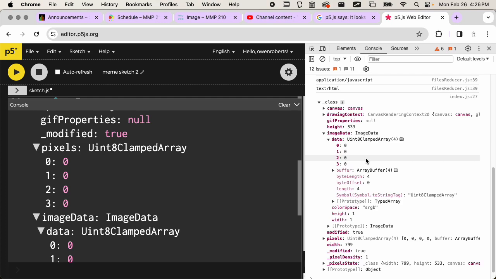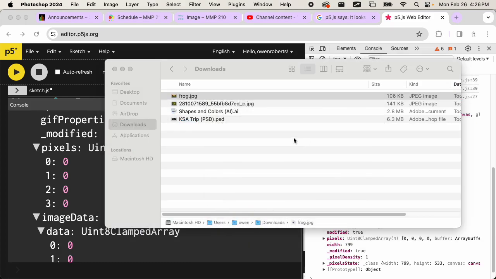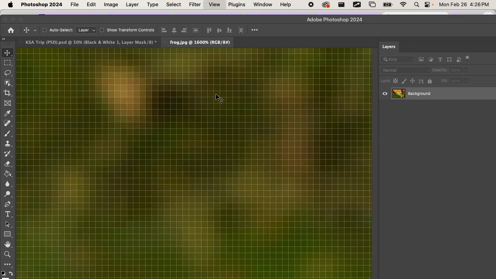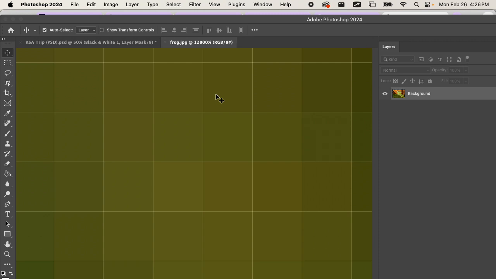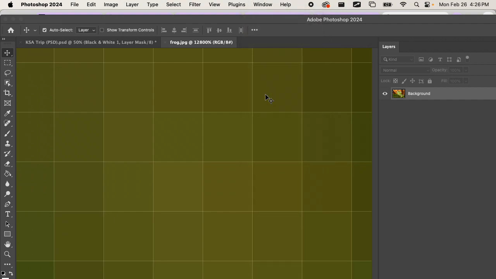If we open that image in Photoshop and you zoom all the way in, we can do that actually. So if we go into Photoshop and I just zoom all the way in, eventually you see squares. And each one of these squares is basically just a color. Where's my color?